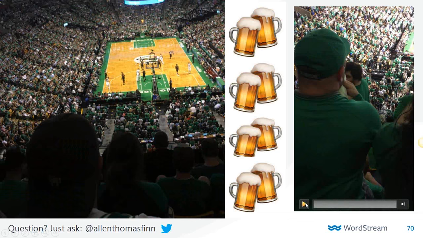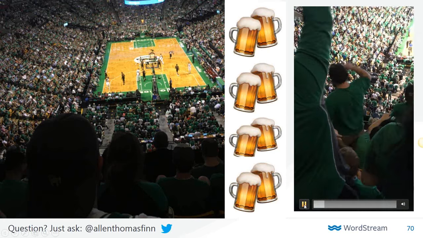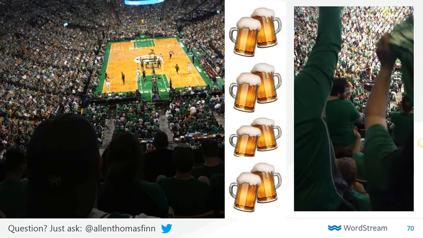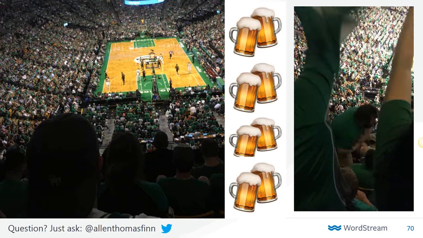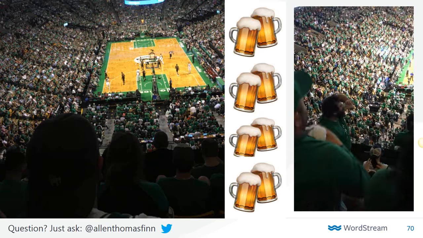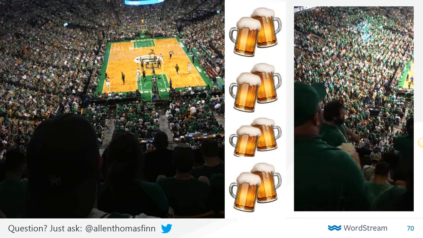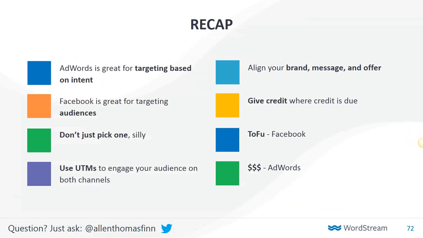These were our seats, and this was the person in front of us. And you should definitely pay attention to all 15 seconds of this because the guy was more entertaining than the game, which was kind of lackluster. One, they lost the series, but at least it gave me an awesome story.